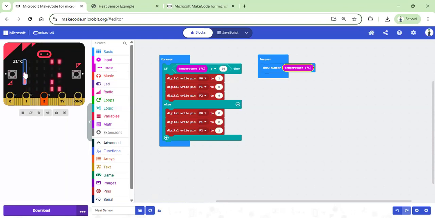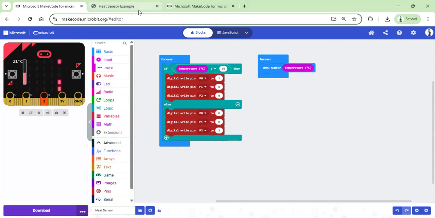Now, if my room temperature goes up a bit, it's now going to say, there we go, 23 degrees. And if I take it down a bit, and there we go, 20 degrees and so on and so forth. And it takes a bit of time to update, but that's fine. I'm going to leave that back at 21. So this is my basic temperature sensor telling me what's going on here, and it will change red and it will change blue when I need it to.